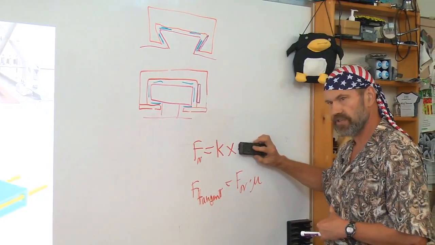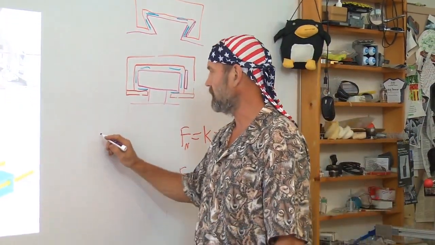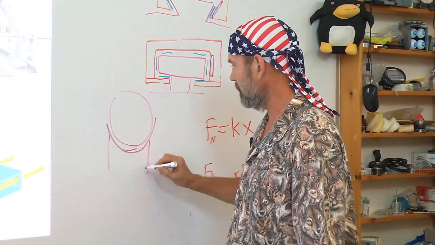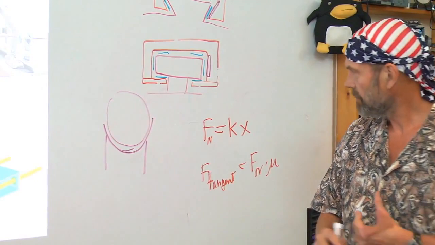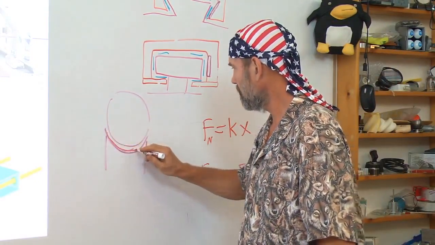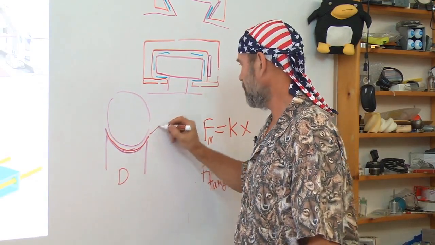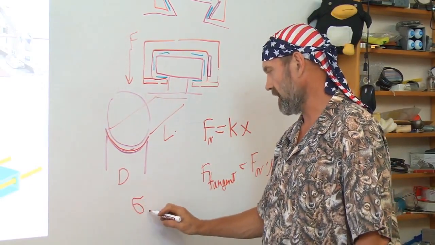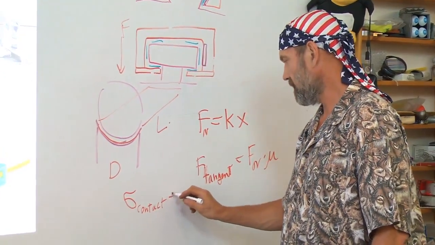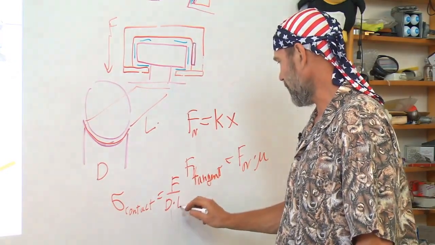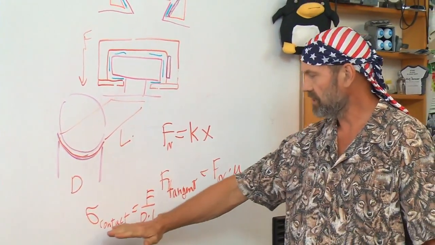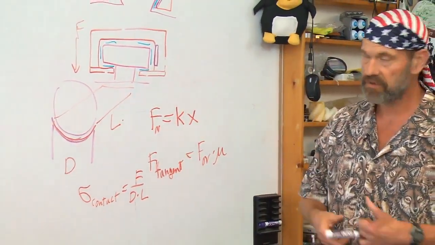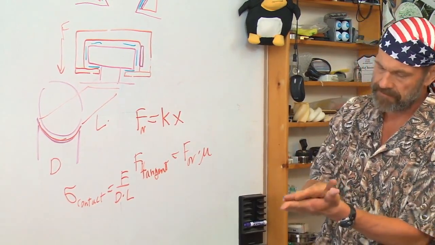Primary contact point issue is they're very stiff. Analysis issue to be focused on is what is the actual projected contact area for the bearing. Is it across the diameter of the shaft? And there's a certain length. Apply a force, and with a sliding contact bearing, I'm going to calculate the contact stress: force applied divided by diameter times length, the projected area. This contact stress has to be less than that which would cause mushing of the bearing, or yield of the material. And with a sliding contact bearing, no problem.